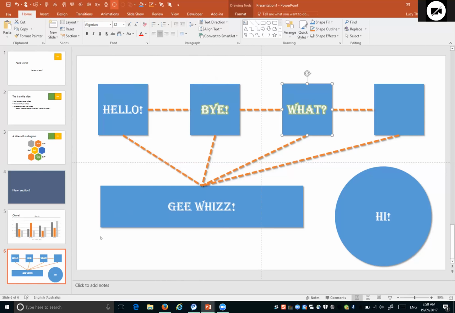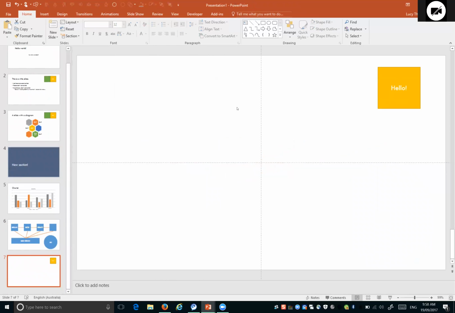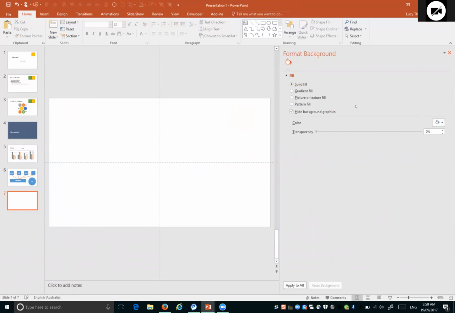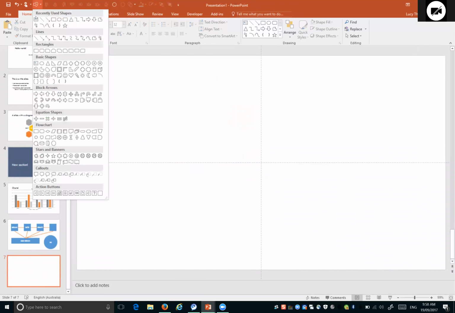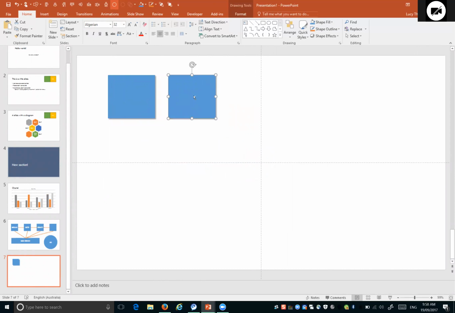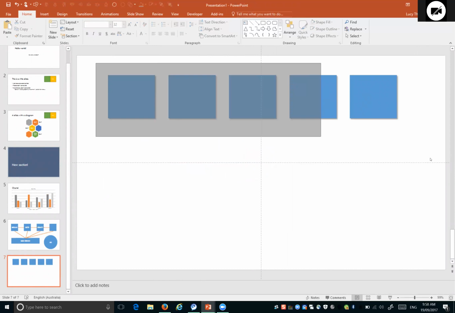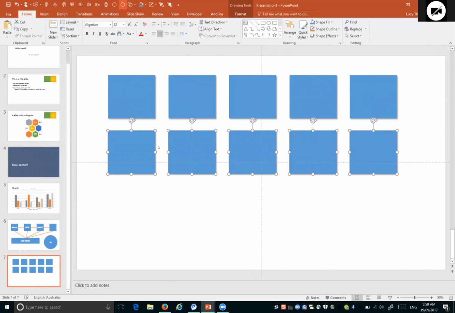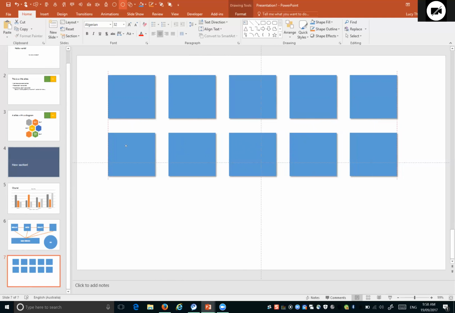This fast layout, I might show you some stuff around fast layouts as well. So let me just create another slide quickly. I'm just going to format the background and get rid of that background graphic there. One of the things that I love to do, as you can see, is I can draw some boxes here. Okay. And I can just Control D that, and let's say that I wanted boxes along the top here, and then I can grab those and say Control D again, and I can then just drag that to here. Now you can see that little line that's appearing there? That's just to show me I've got alignment. Okay, so that's letting me do alignment.